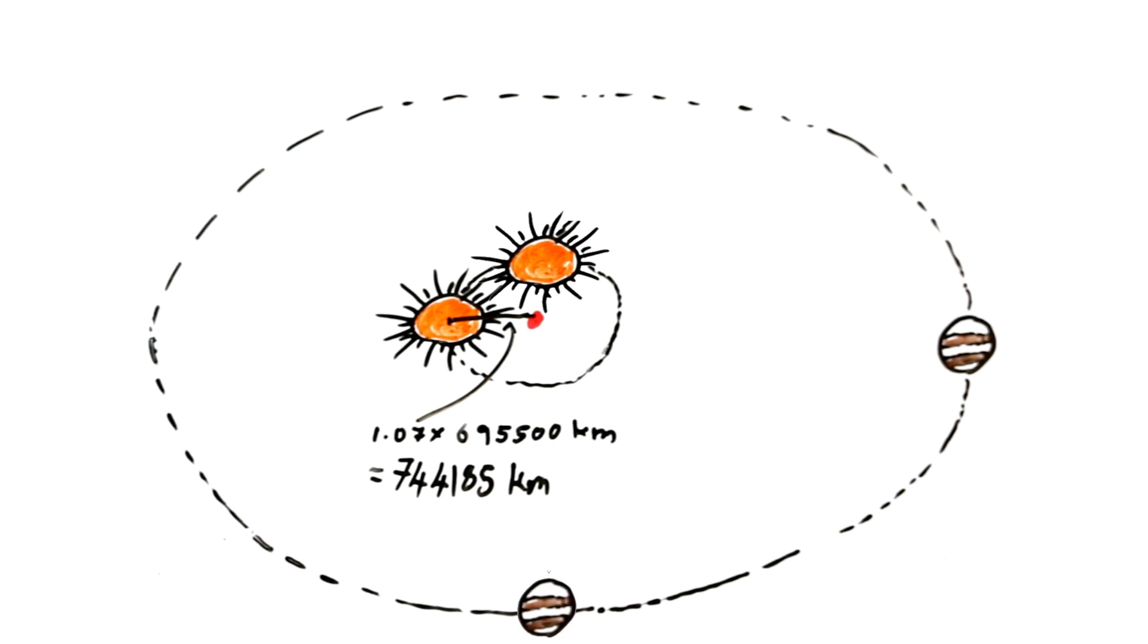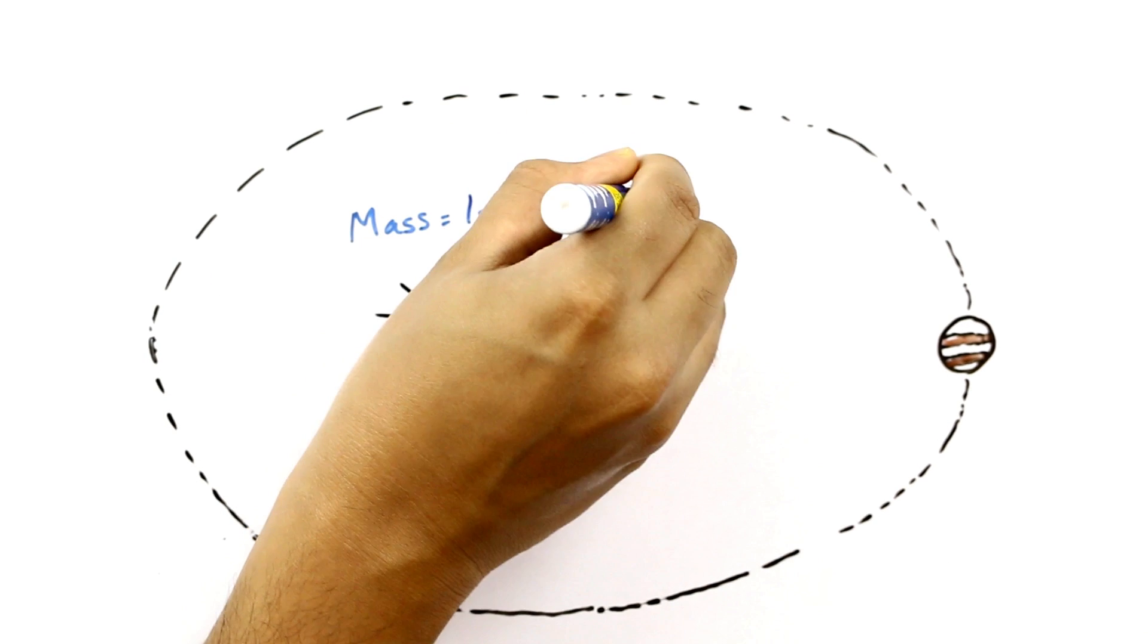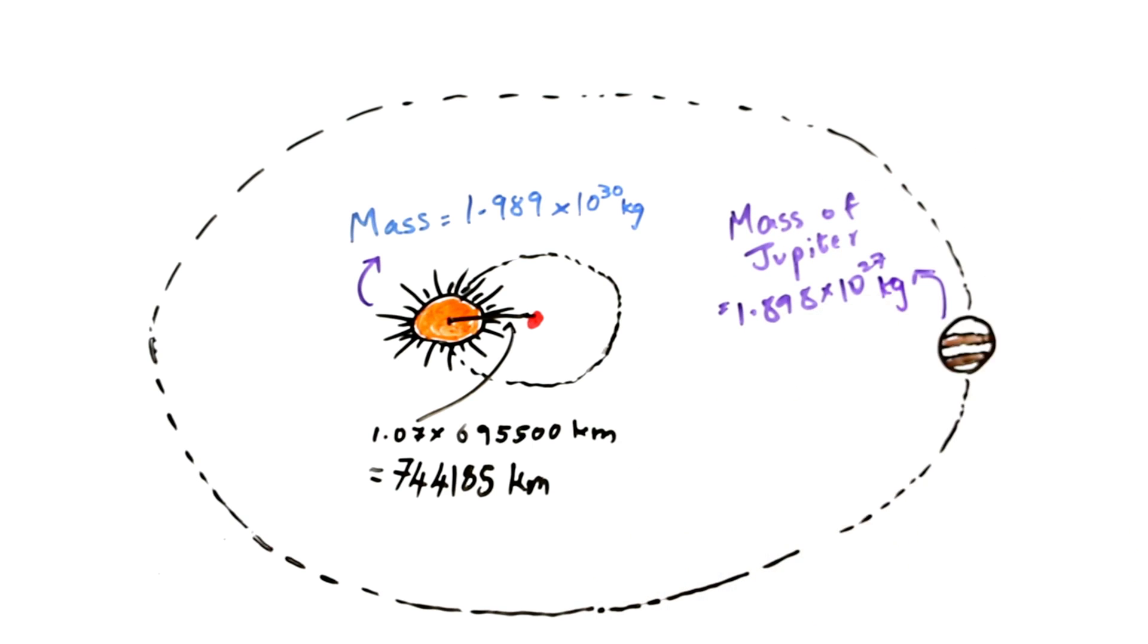Both the Sun and Jupiter orbit around that point in space. This is how Jupiter and the Sun move through space together. Though the distances and sizes are far different, Jupiter is still only a fraction of the Sun's size.